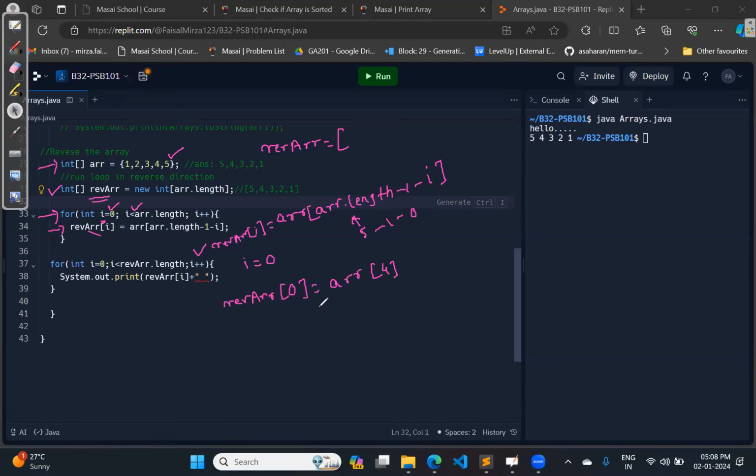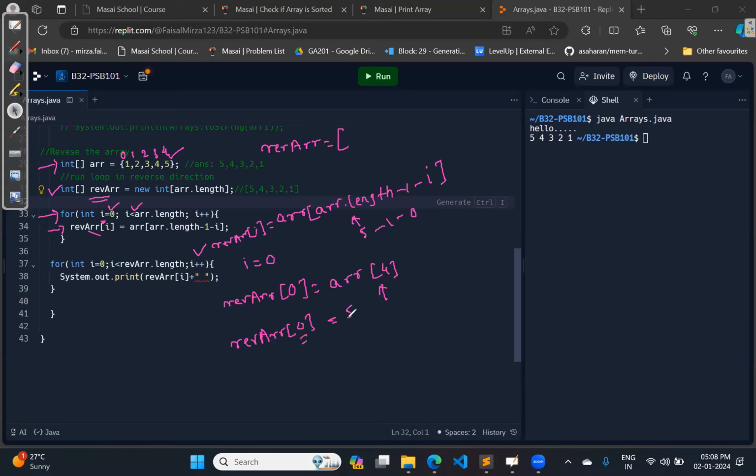It's the last element, no? See, this is the index. Indices are starting from 0, then 1, then 2, then 3, then 4. What is arr of 4? Its value is 5.